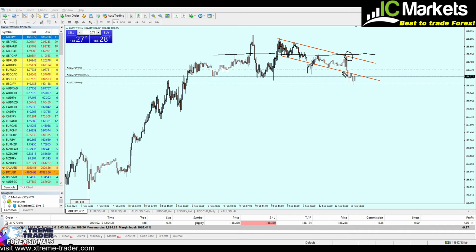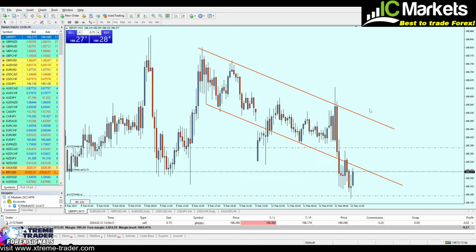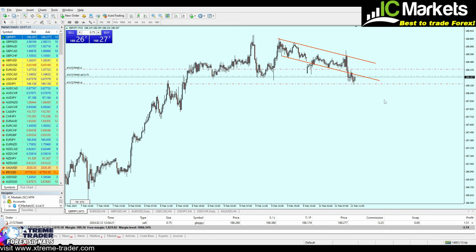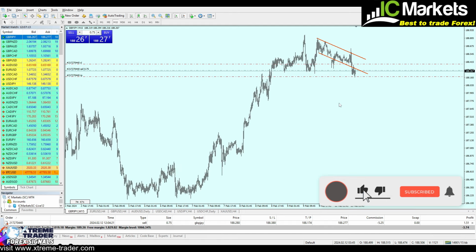Let me just zoom in to show it to you again, sorry. Right here, of course, we have the channel, and right here is the actual bearish breakout from that channel. And right here, these 2 candles represent, of course, the resistance trend line number 1. The market has already retested the broken level of that channel. And now I have placed my order exactly right here, right on the second attempt of the resistance trend line. So that is actually resistance trend line number 2. That was enough confirmation for me that this trade is going to be a profitable one.